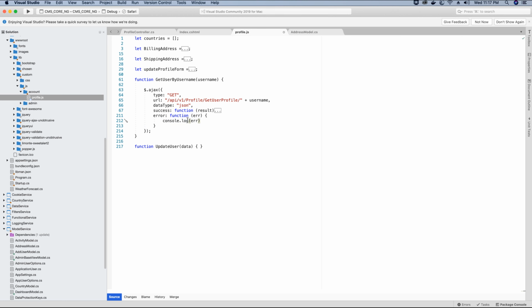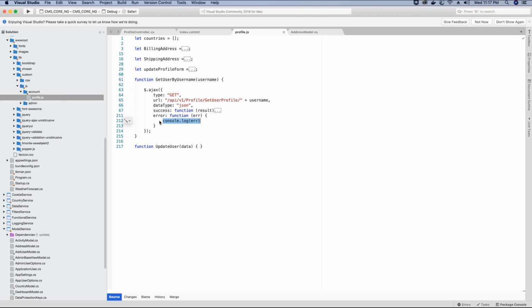Or you can show it in an alert or use the bootstrap modal, so you can design it accordingly. But for now, I'm just going to log the error on the console and debug it in case there is any error. Or if you don't want to log it, you can just leave it empty. So now the Ajax method is complete.